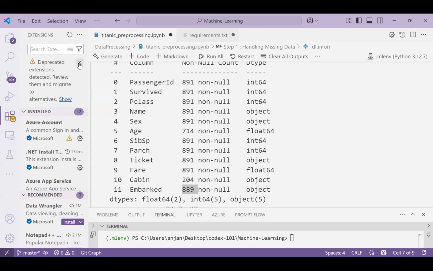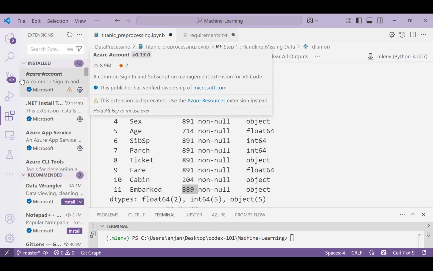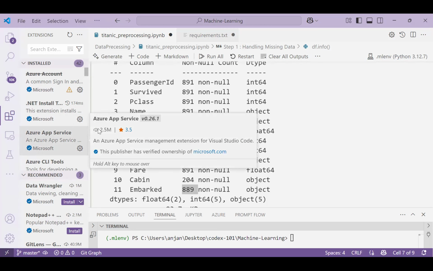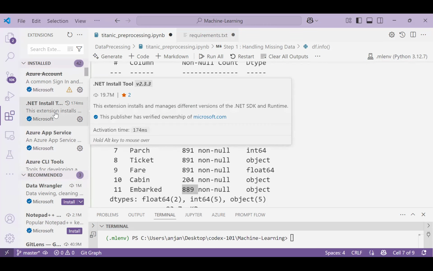I'm habituated with one version. Jupyter Notebook is helpful only for Python code, but VS Code has a lot of other things: you can create Docker files, and from development to deployment, the entire process you can do from Visual Studio Code.